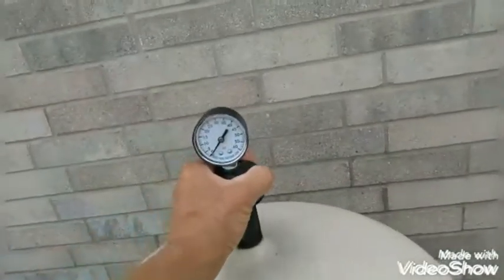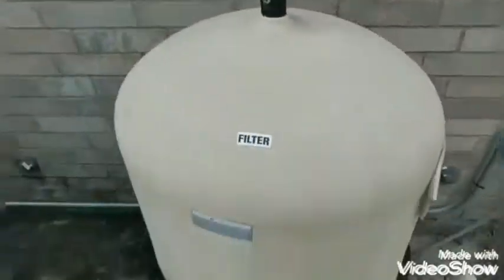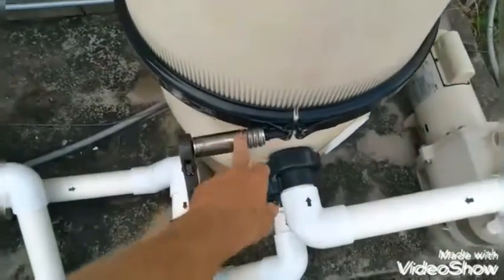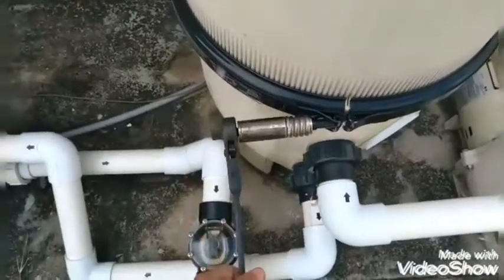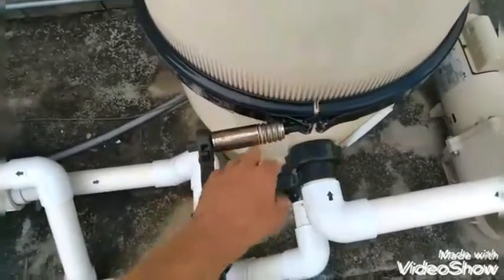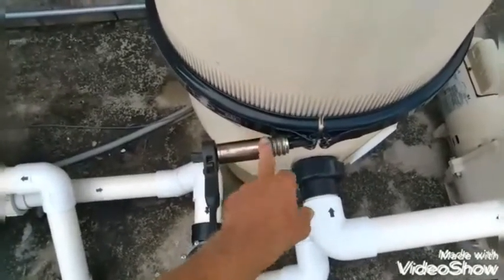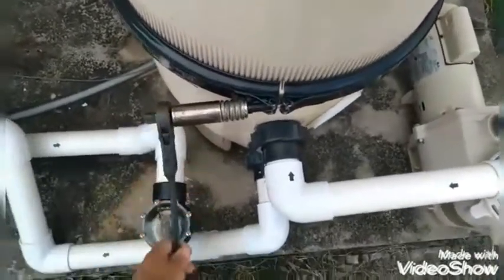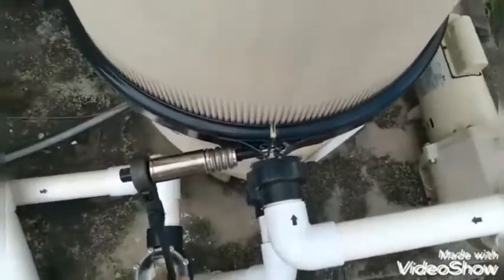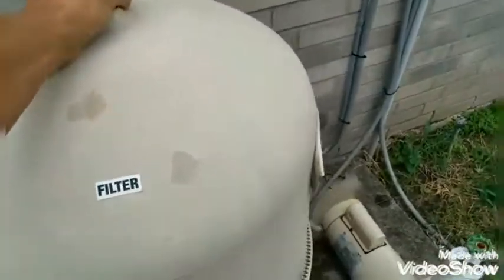And you're going to bleed off the valve. Make sure there's no pressure. Then you're going to untighten the clamp. Most filters are different size bolts, so I can't tell you which size it's going to be. Just loosen it and take it off. Then you're going to pull off the lid.